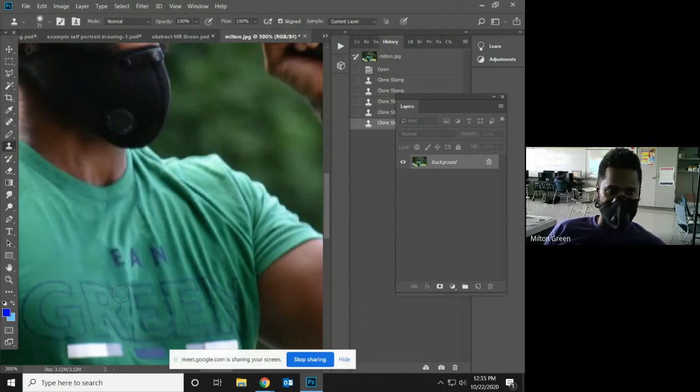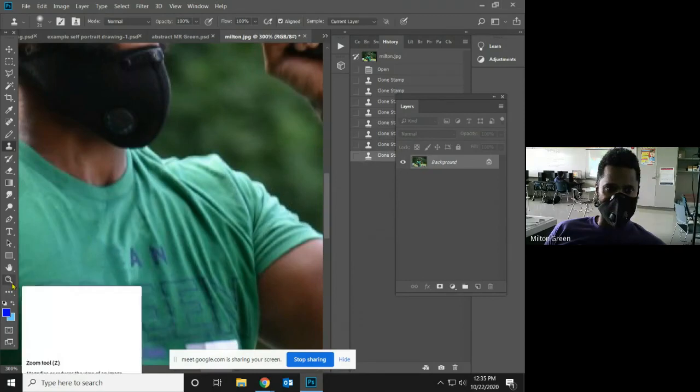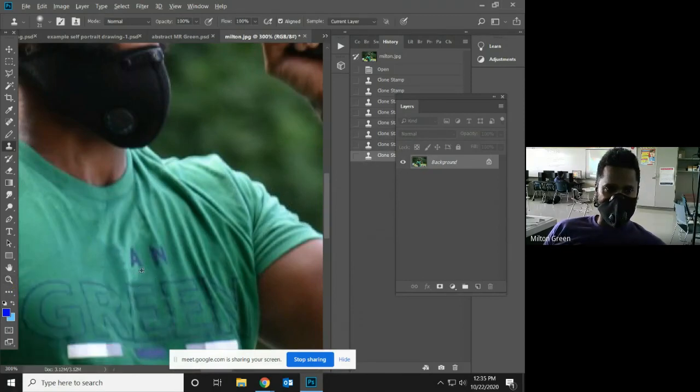So right here, you can see it's a little crease in the shirt. So I want to go a little bit closer. I want to sample this little area at the bottom. So I'm going to go Alt again, get that little target. I can go up here and left click to get that E out of there. Okay. So you got to sample what's similar next to it. This is a lighter green right here. So I just sample it.